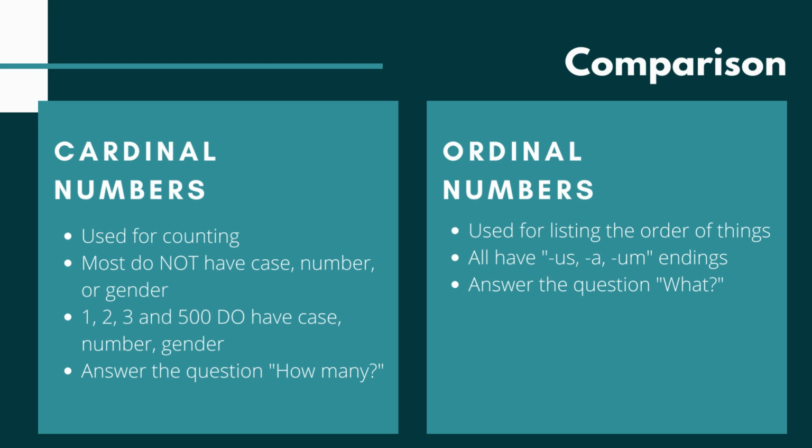Cardinal numbers are answering the question, how many, right? How many dogs do you see in the picture? I see 5, right? That would be a counting number. You're counting the number of dogs. Ordinal numbers are answering the question, what? You might say something like, what hour is it? Oh, it's the 10th hour. It's the 8th hour, right? It's a different question that you're answering, right? So it's used in a different way. So you just want to make sure before you do anything with this that you understand the difference between a cardinal number and an ordinal number.